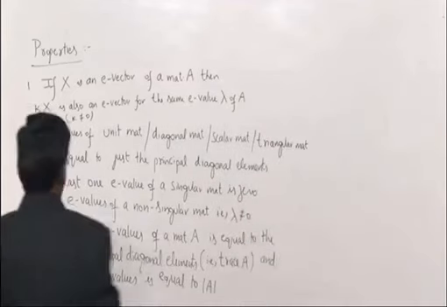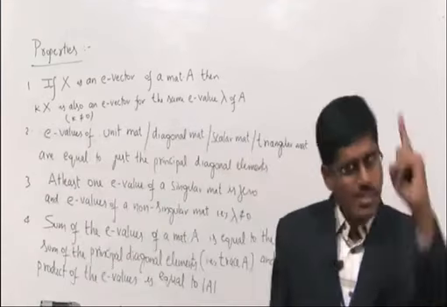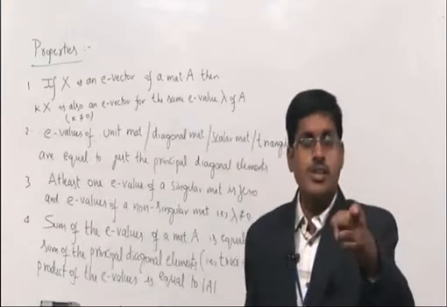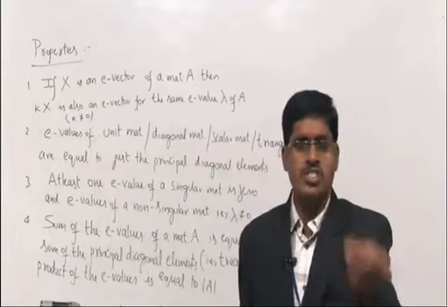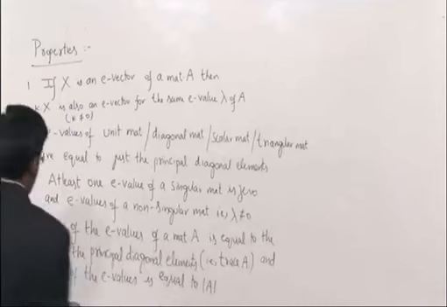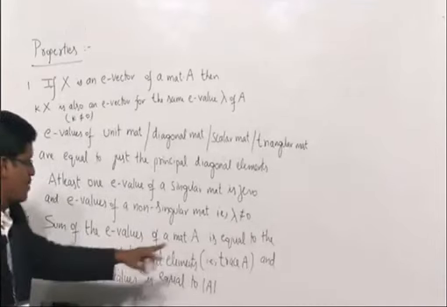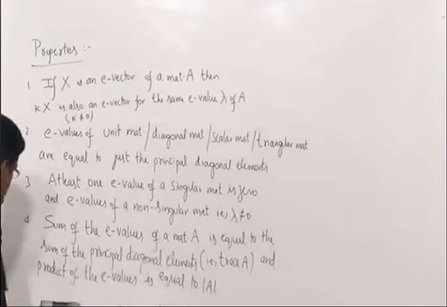And today's second problem, we got minus i, i. All are not equal to 0. So that matrix is non-singular. That is, today's second problem, 0 minus 1, 1, 0. If you find determinant, not equal to 0, non-singular. Next, sum of the eigenvalues of a matrix is equal to sum of the principal diagonal elements, and the product of the eigenvalues is equal to determinant A.